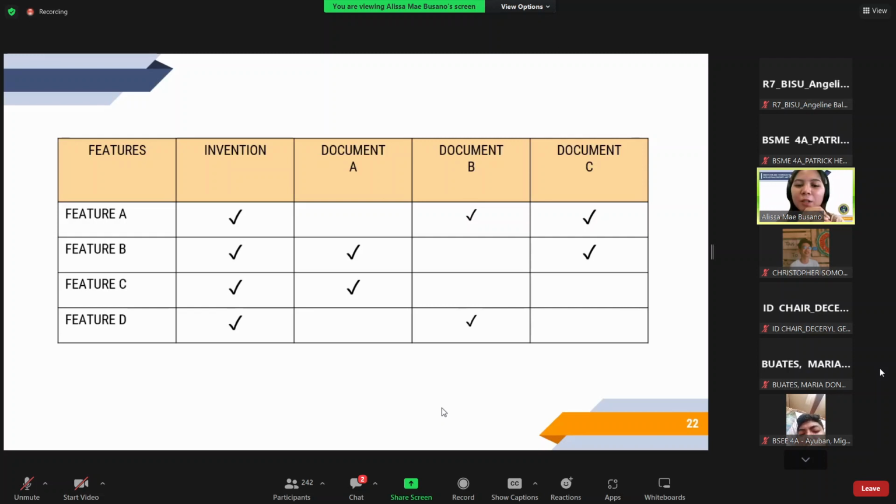Meaning to say, when they combine document 1 and document 2, the features are the same in the result, same features as the technologies. The examiner then issues a rejection that the claim does not meet the requirements of an inventive step in view of document 1 over document 2, with an explanation of why there is no inventive step.